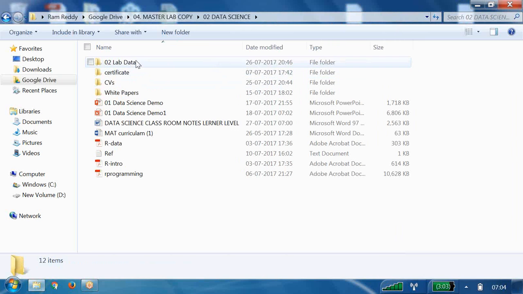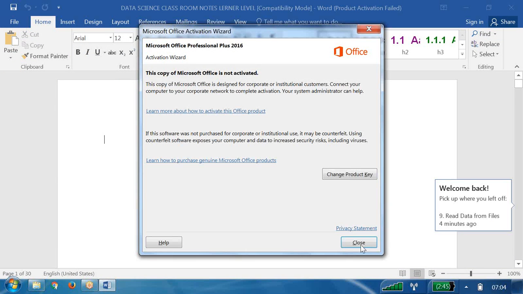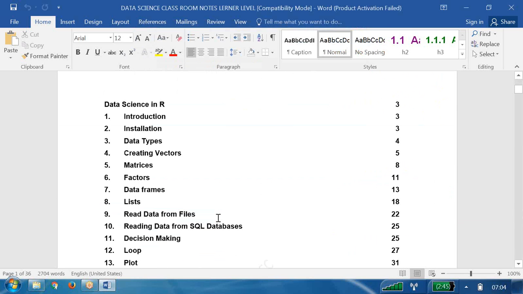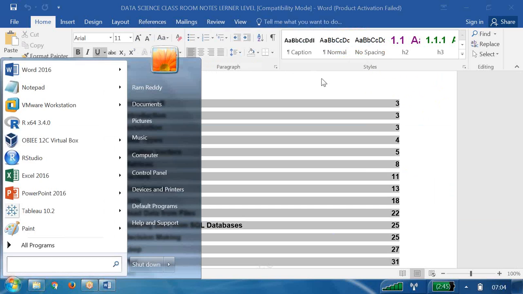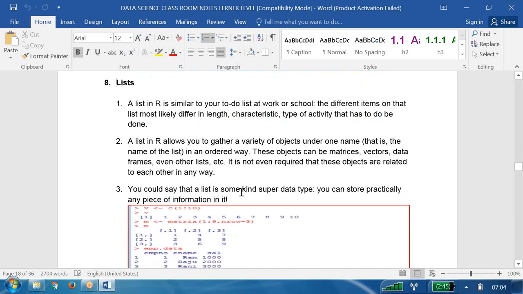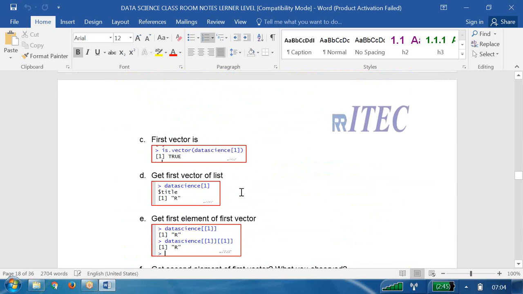What we learned last class? Good morning, Ram. Yeah, hi, good morning. What we learned last class? How to delete a row from data frame? There is a delete command directly we have, right? No, yesterday only. Sorry?